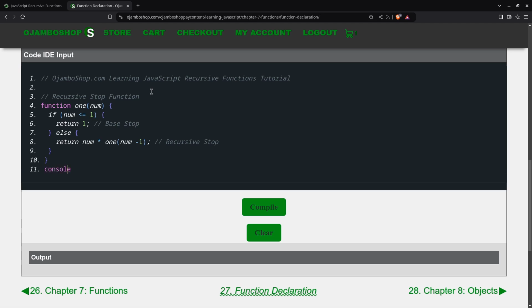Then console.log the recurse. This is basically a base stop if you really want to. So I'll call it base stop.